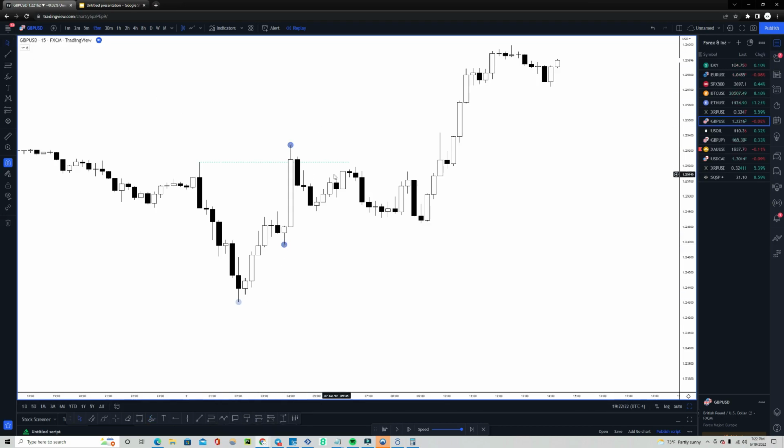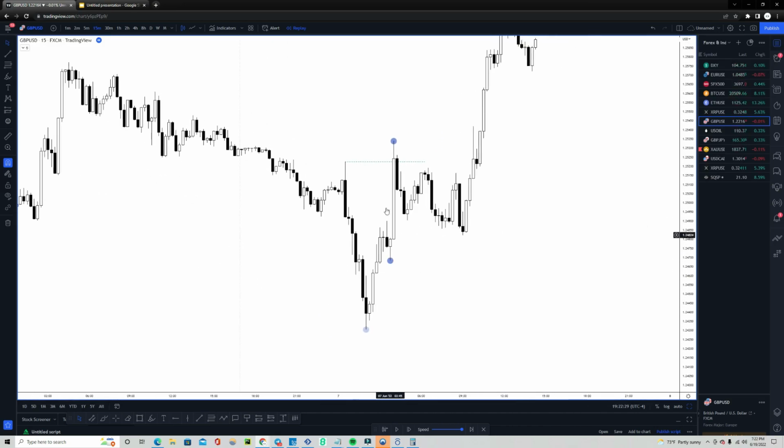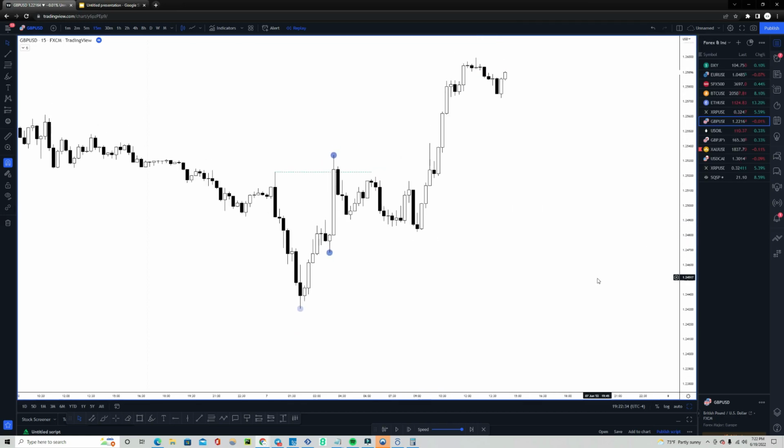The reason why I personally prefer this type of minor impulsive leg is multiple things. If the minor impulsive leg from here to here gets hit in an aggressive market, I will typically take that into consideration. Also, if you draw our Fibonacci from here to there and we get our perfect retracement, there are two things you can do. You can either wait for some sort of confirmation entry, which we will talk about in the curriculum, or you can buy this area if it comes into a kill zone.